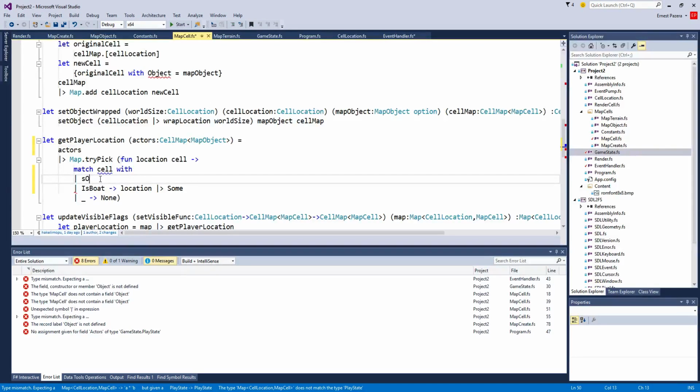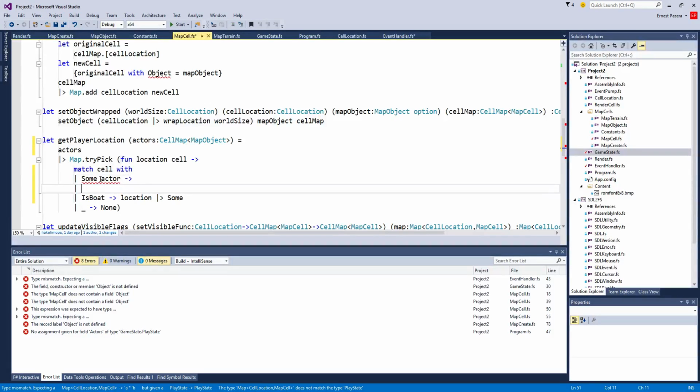Some actor. Otherwise, none. Because that cell should be a map object. Well, the try-pick cell, it's going to be a map object.